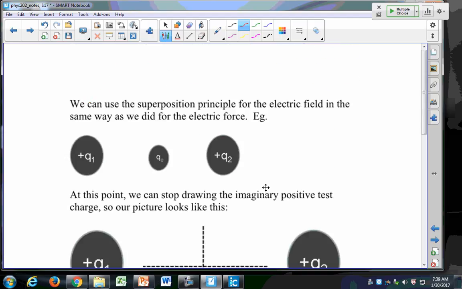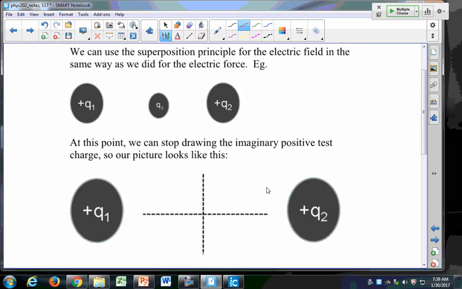So we can use the superposition principle. One more time with vectors. You will have a vector problem on the test. You had one on your pre-test. It'll either be charges, electric force, or electric forces, gravitational forces, or electric fields. But we'll also have some multiple choice questions that ask you about these vector problems, and particularly with fields.